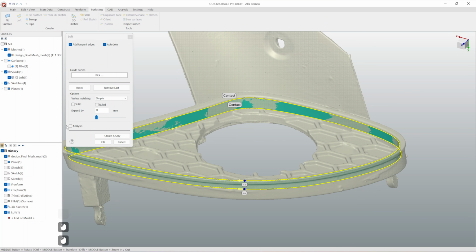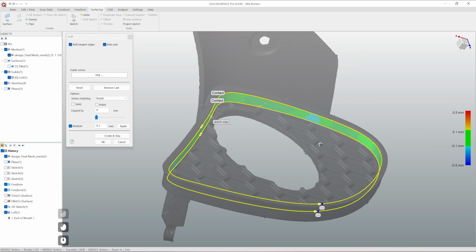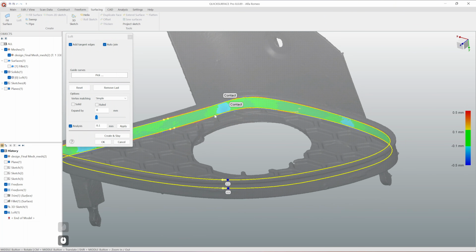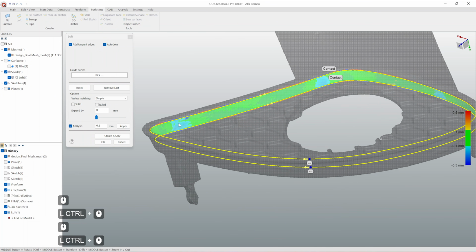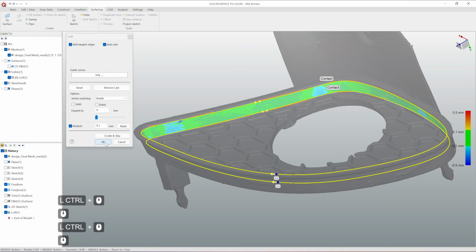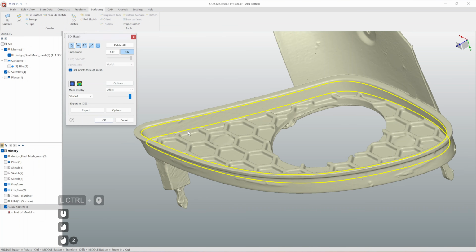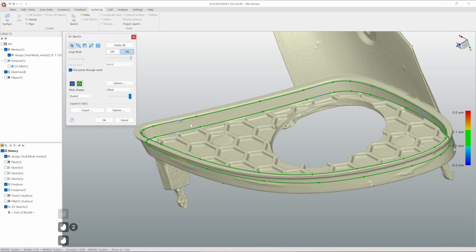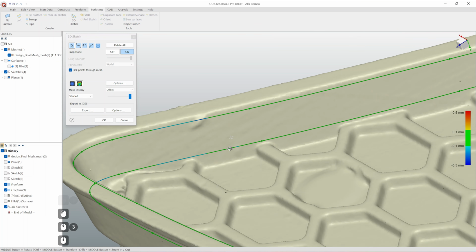select both of them. Let's see the analysis. Okay, so we're pretty close. Probably we want to make some adjustments in some places here to make everything nice and green. In order to do that, again, we're going back to edit our 3D sketch.